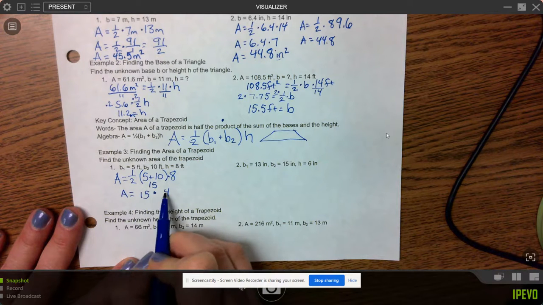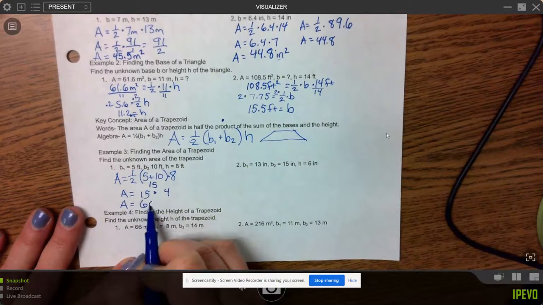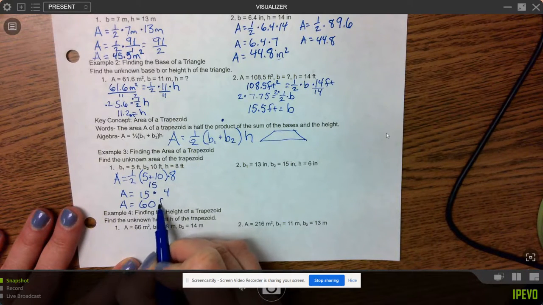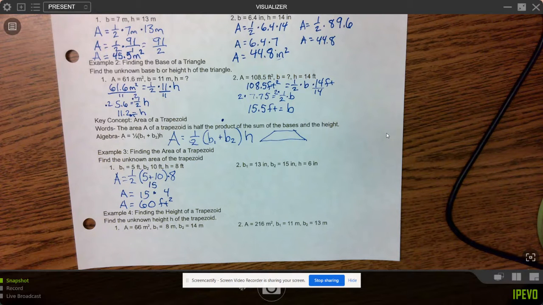Then I did 15 times 4 gives me 60. Is that the answer that you came up with, Will? Yeah. Is that the answer you came up with, Peyton? What did you do? Okay, I did it wrong. I think I did the same exact thing that we did first, but I did the 5 plus 10 correctly. I just think I did my math wrong. Okay. So do you see how I did my math?